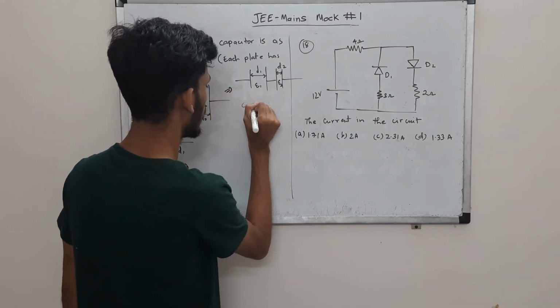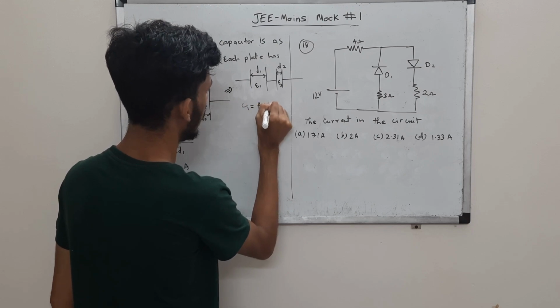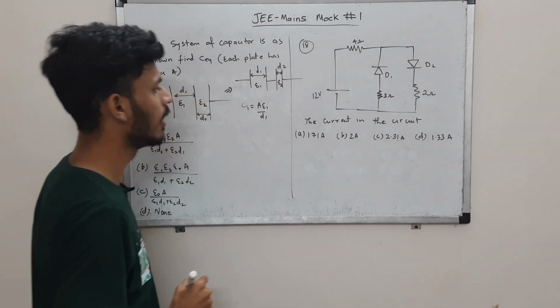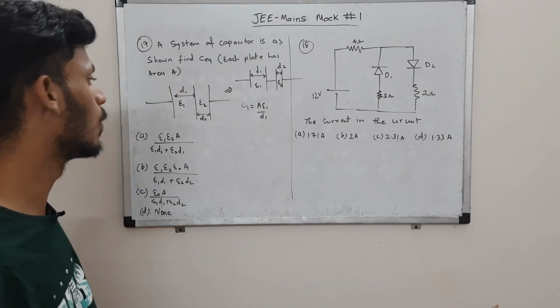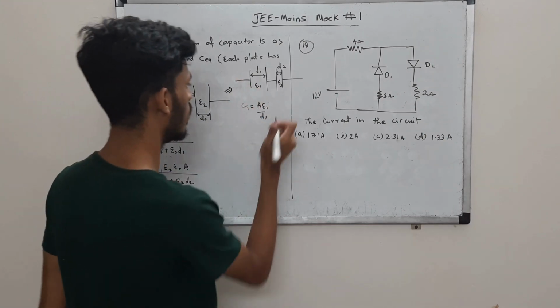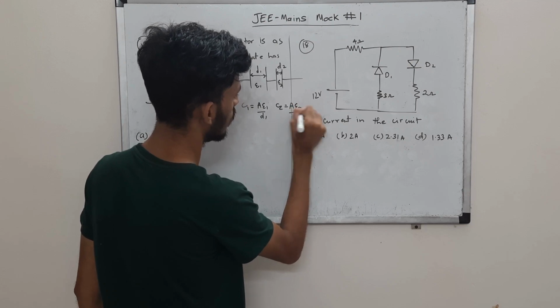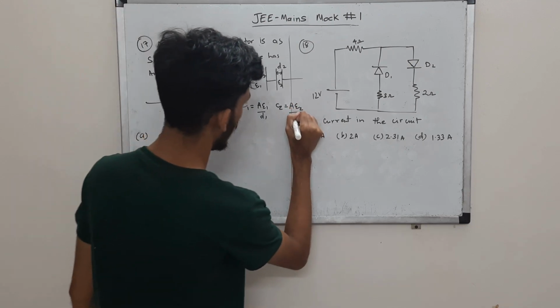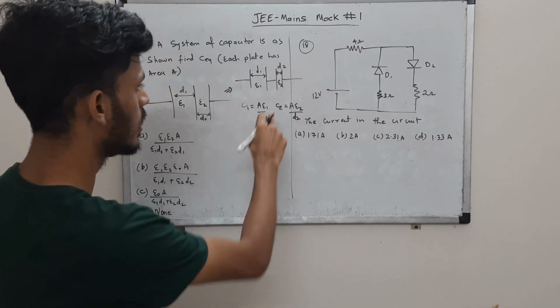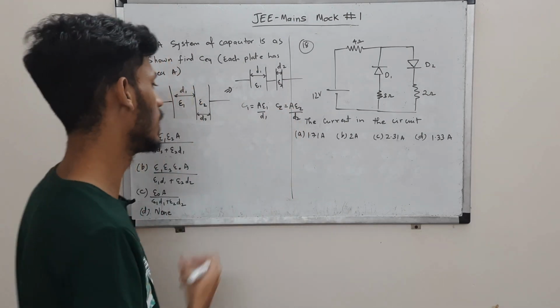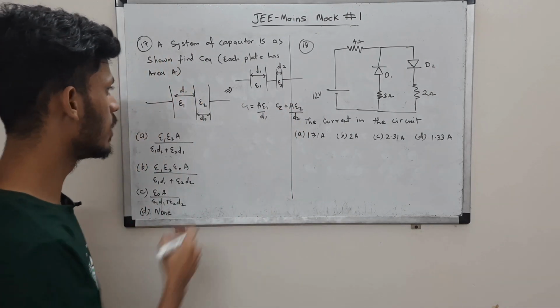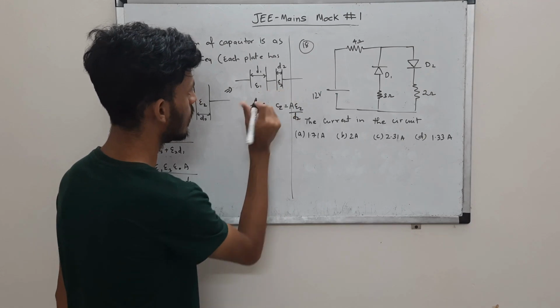C1 is the capacitance of this. It will be simply A epsilon 1 by D1, right? Like A epsilon naught by D. Here the medium is having permittivity epsilon 1, so that follows. And for capacitor 2 it's A epsilon 2 by d2, the length. Now these two, C1 and C2, are in series.